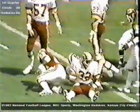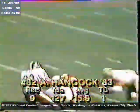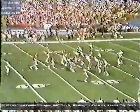From the Kansas City 45, it is complete, 35, 31-yard line. Going to number 82, Anthony Hancock. And so the explosive offense of Kansas City capitalizing this time on Vernon Dean, a defensive right cornerback. We see Kenny doing just the thing we talked about in the pregame show, man-to-man coverage. Big play people of the Chiefs are their wide receivers. An excellent throw. Vernon Dean covering him, but not close enough. Big play for the Kansas City Chiefs, and a gain of 24 yards to the 31-yard line of Washington.